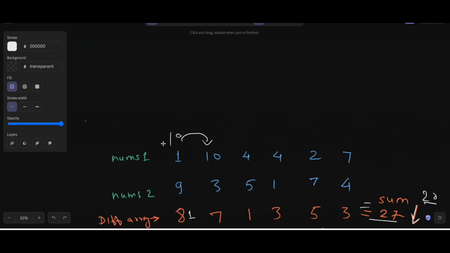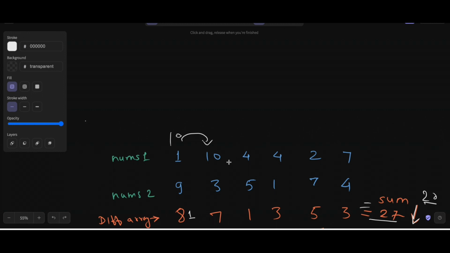But the challenge is, how do I know which element in nums1 I have to take to replace the first element so that it reduces my overall sum? That's the overall process we need to look at and understand to solve this.